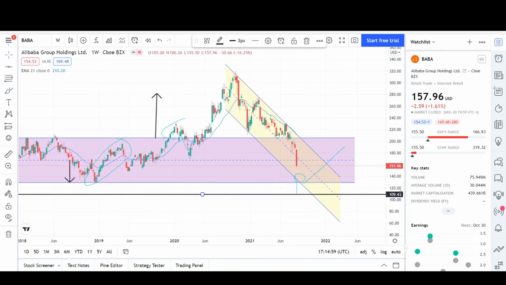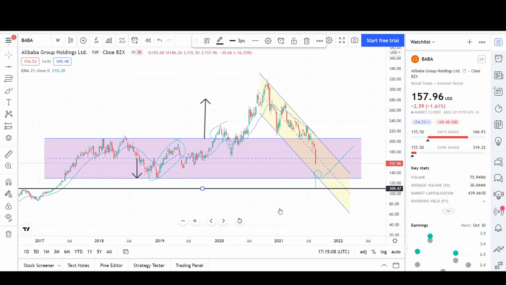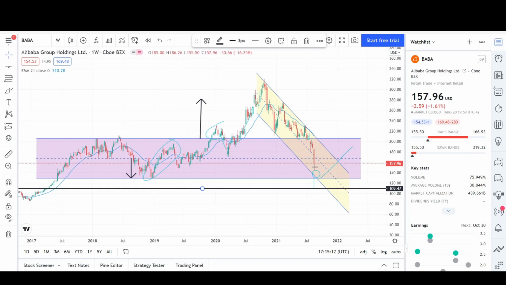Anything can happen. We just got to go day by day, because each price bar that prints on the chart adds a new piece to the puzzle, right? We're just trying to solve where price is trying to go and where it's most likely to go. So if you fall back inside the range, most likely we're going to go to the lower side of the range. So this is the most likely target that price would try to reach. That's pretty much my analysis for BABA.